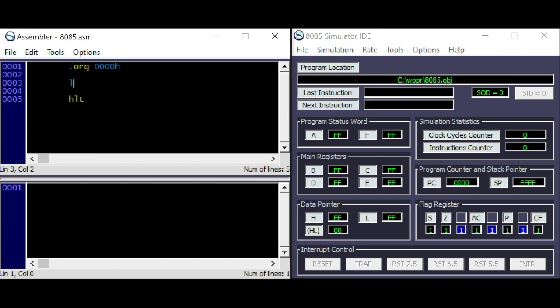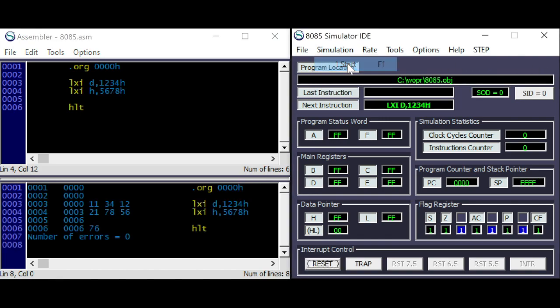In this example, I want to add two 16-bit numbers. The first one is defined in the double register D. The next one in double register H. So we want to add both 16-bit numbers and put the result in HL.